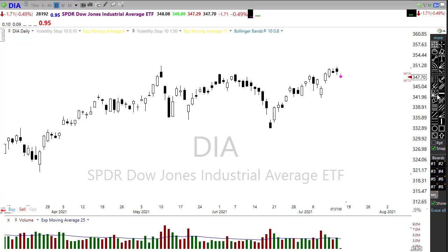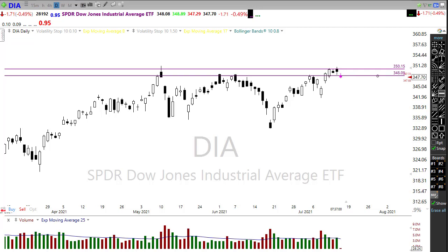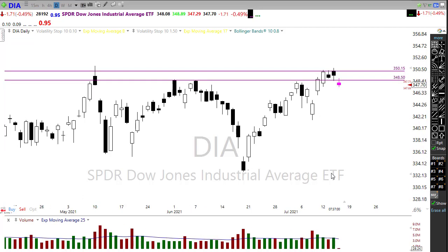How about we take a look at these charts, see if we can gain some information about how we might want to approach the market for today, try to eliminate the bias, and just look at the price action of these charts. So first off, let's take a look at the Dow. Notice that we crossed up through some resistance in the chart. We're looking pretty good here overall, but then we put in a little bit of a concerning pattern at that resistance.